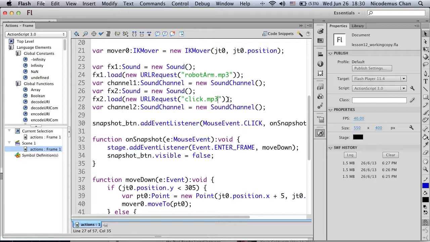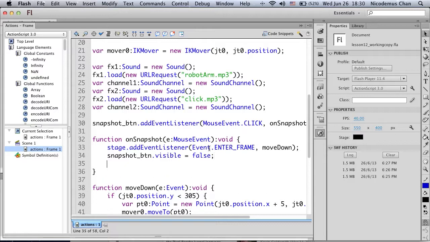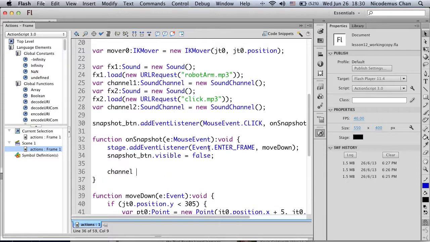So how do you play it? Over here in this line, when we click the snapshot, it says event enter frame move down. So what we've got to do is put this: say channel 1 equals fx1.play. That's it.